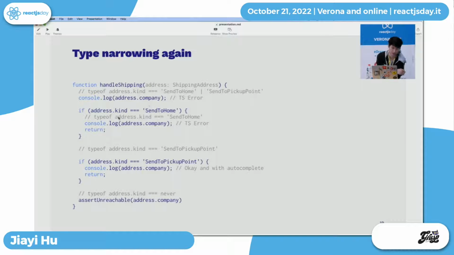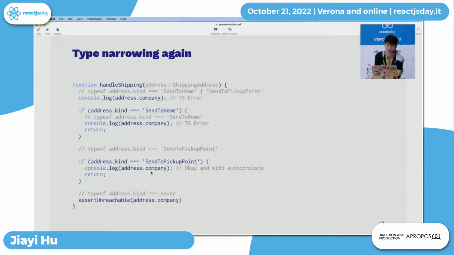Whereas if I check the kind property, TypeScript is able to do so-called control flow analysis to infer that in this branch the only possible case is send to home, so the company is always not defined. On the contrary, in the other case, it's always defined.